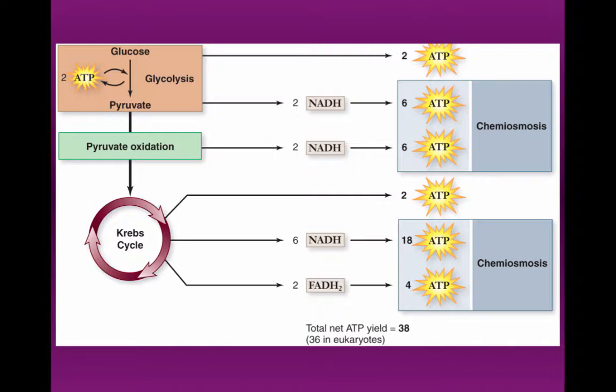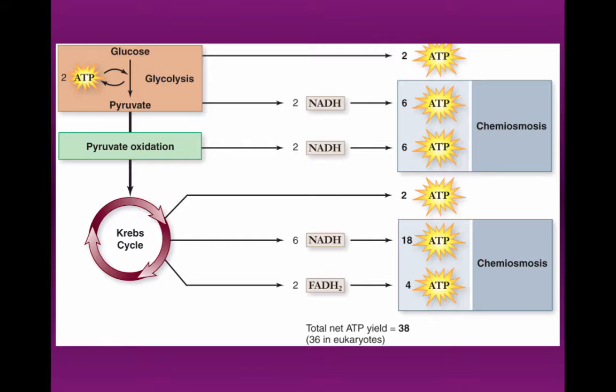Now, the actual number is lower. If you remember back in the beginning, we talked about glycolysis and how sometimes you have to spend energy to make energy. So we had to spend 2 ATPs. We got 4 ATPs back. So really what this means is that theoretically the total ATP yield is 38, but it costs us 2 ATPs to get going, so the actual yield is 36 for a prokaryotic cell. 34 for a eukaryotic cell, because eukaryotes have to do that step of actively transporting pyruvate into the mitochondria.